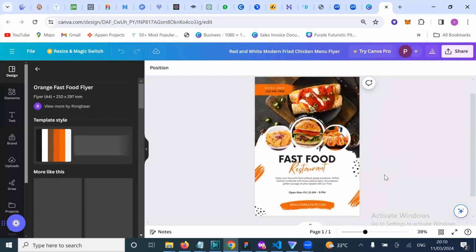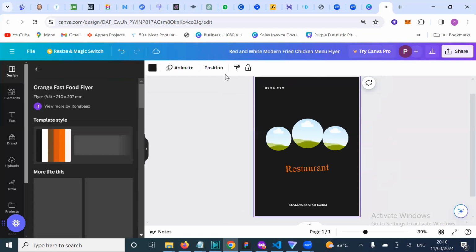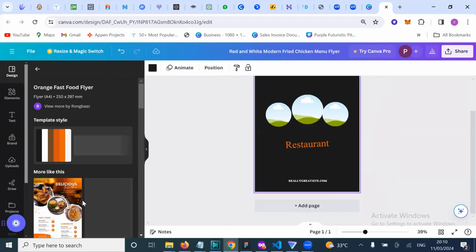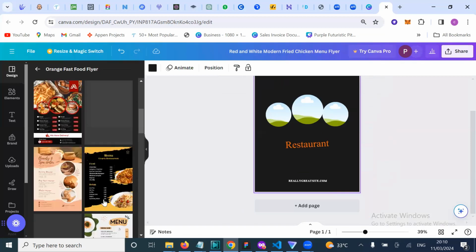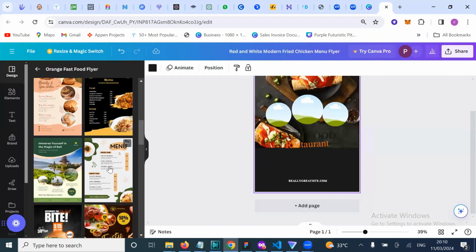So these are some of the things you can achieve with Canva. There's so much you can actually do with Canva.